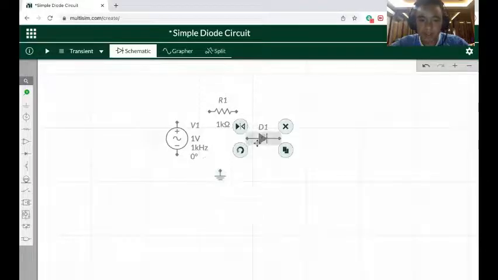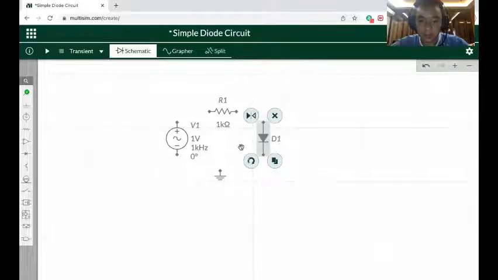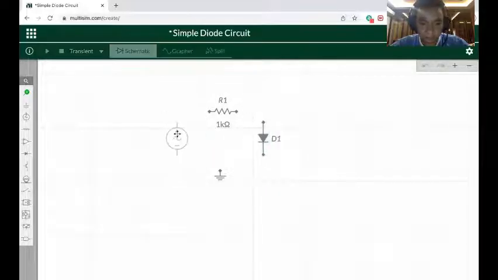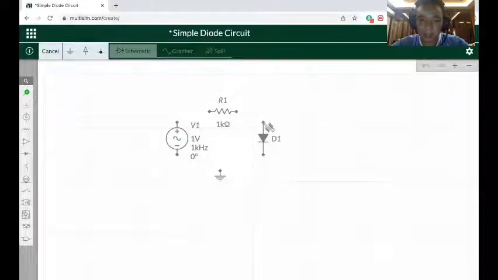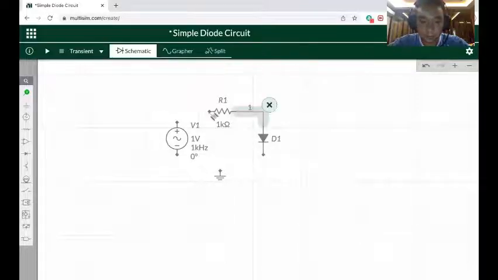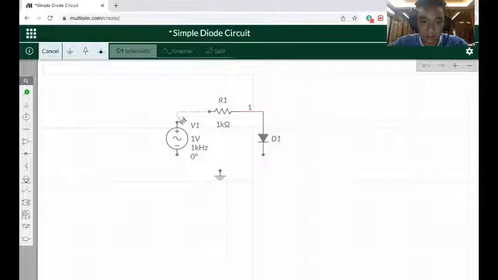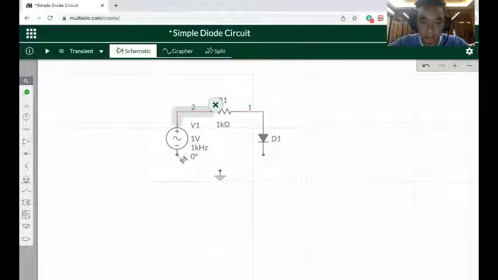We can adjust each of these things' position by first clicking on them and using this button to rotate as desired. And in order to connect everything, we simply need to connect on these diamond-shaped points in order to stretch out some wires. When it's at a valid point where it can connect, there will be some circles that will appear, as so. Then we'll start to connect each and every device.